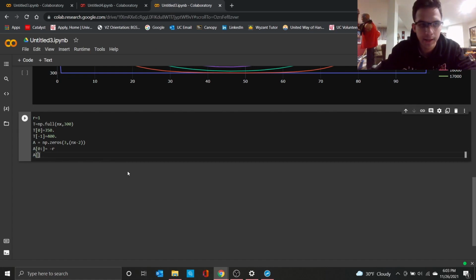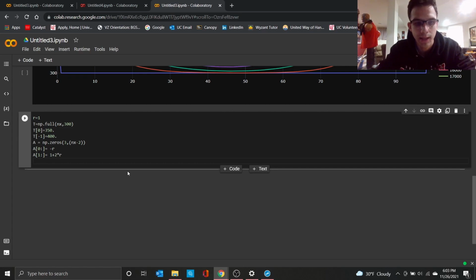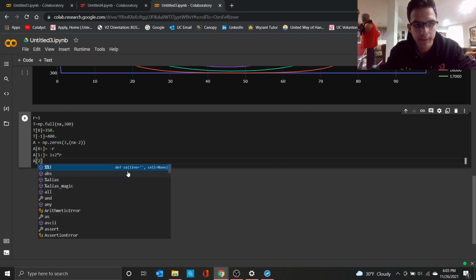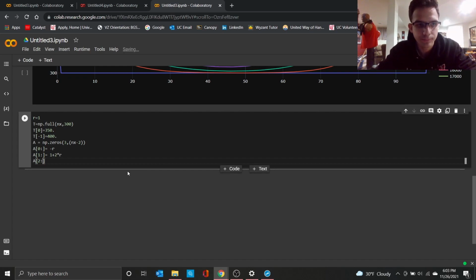Our second diagonal we said was just going to be 1 plus 2 times r. And our third diagonal, we just said that would also be -r.